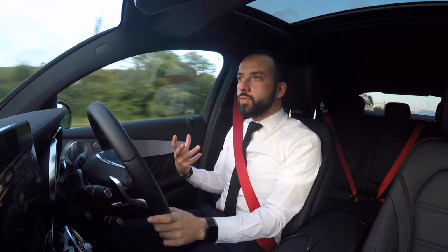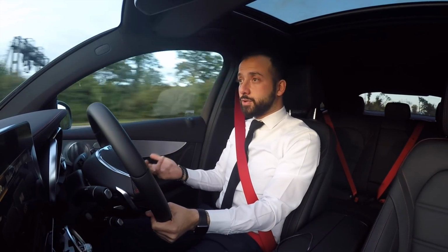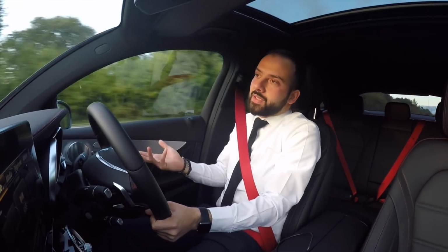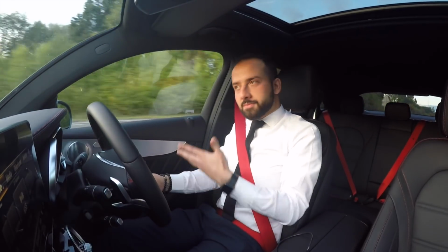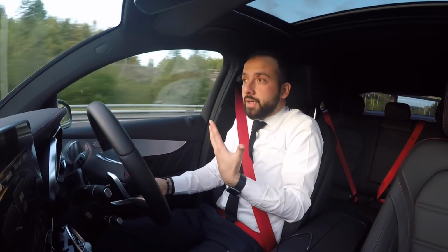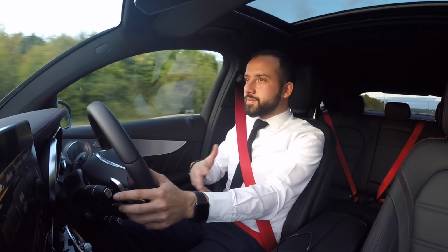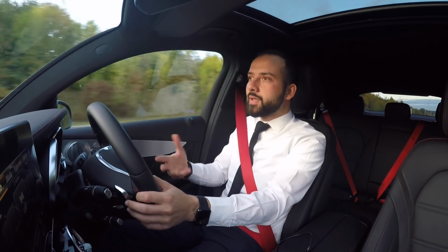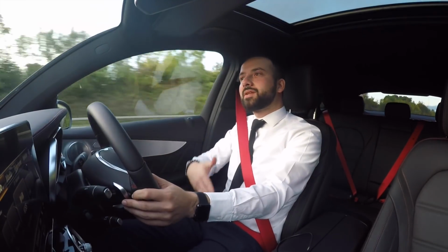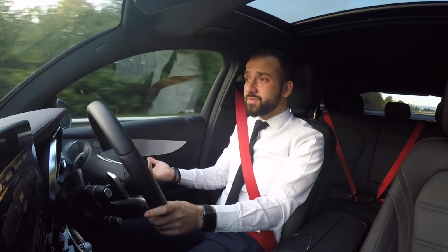So what kind of boxes does this car tick? If you are in the market for a slightly smaller, more compact SUV, if you like, it's a coupe version of an SUV, and I agree, it will divide opinion. I happen to think it looks nice. I think the G-Wagon looks nice as well, and I describe that as the beauty and the beast. Looks are subjective, so some of you will like it, some of you won't, but if you like a sports SUV small car that looks nice, doesn't look as traditional as the SUV model, with four-wheel drive, all-weather capability, and quite good performance as well.